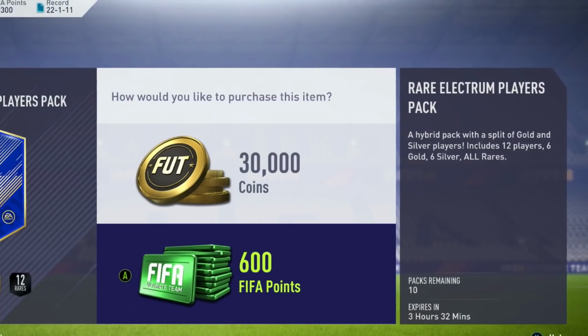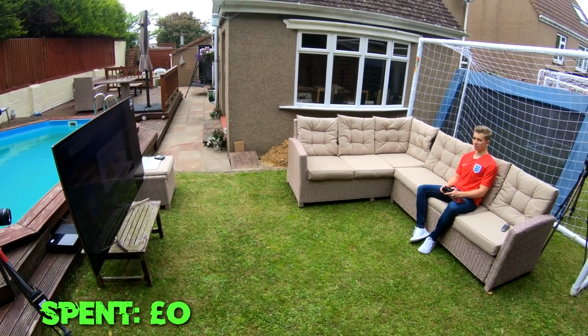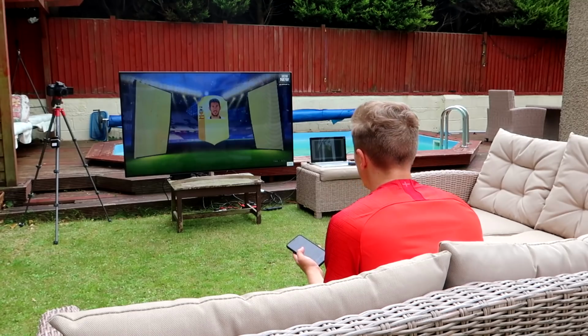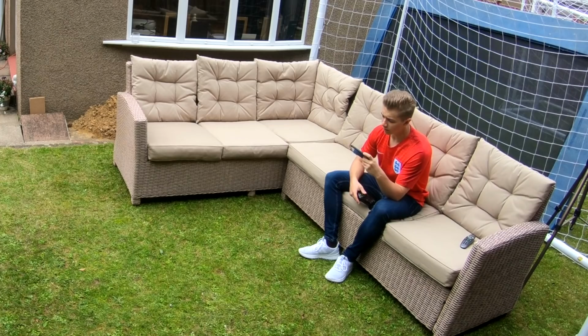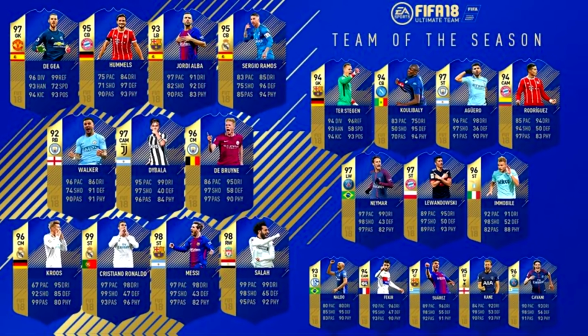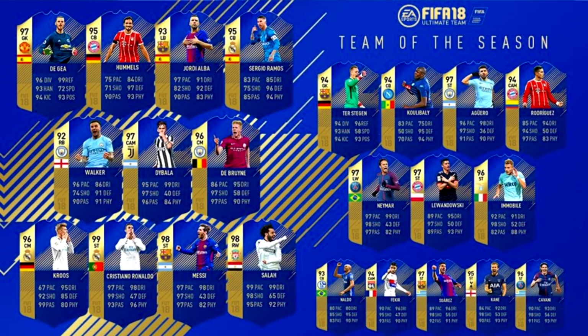Dangerous. We have rare Electrum packs, which is just what you get up in the morning for. Let's just go through these. It's not a blue first pack of the pack opening. It's an 84. Take off those fireworks, okay? All right, so in this Team of the Season we have a 97 Suarez, 97 Lewandowski, 97 Neymar, 97 Aguero, 98 Messi, 99 Ronaldo, 98 Salah.